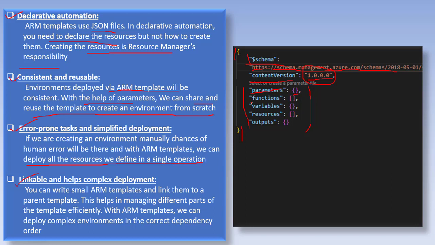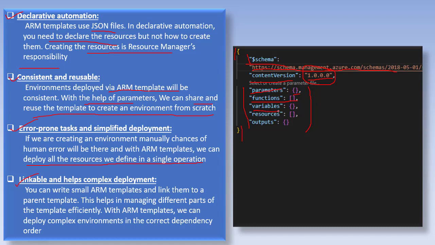And what is the principle of writing any piece of code? They follow DRY principle. DRY means do not repeat yourself. So in such cases, if you want to have a add function in your piece of code, you will define at the very top as a function that this is how the addition will happen, and you just call that function within the code. Okay, this is a very typical example of coding. So if you have anything as such in your ARM template, there is an option to define functions as well in ARM template. Okay, this is very rarely you will be using, guys, but this is there, just an FYI.